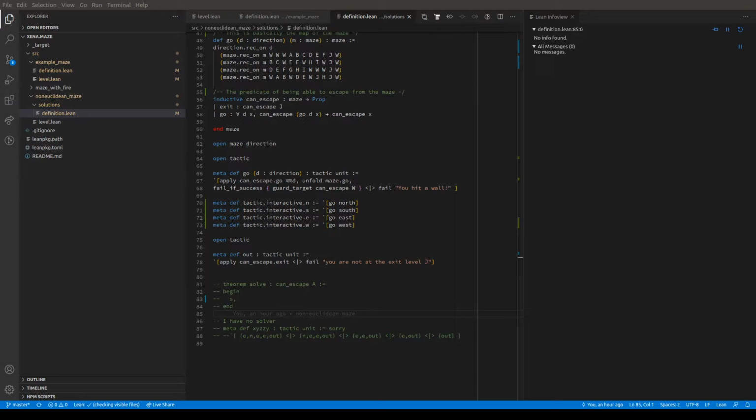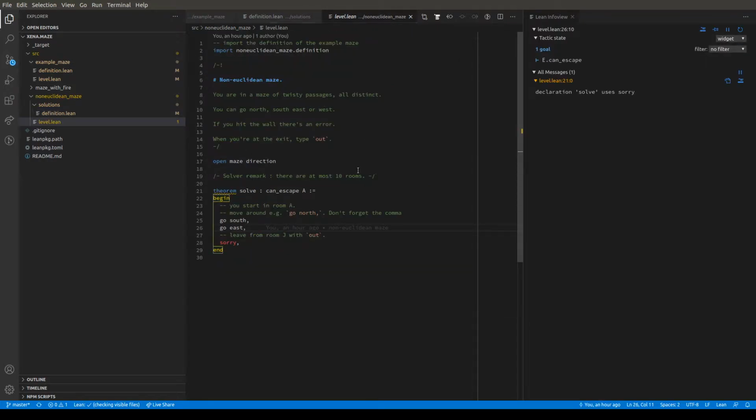Lean make solutions definition.lean. There we go. And now let's move the Olean file to here. Let's overwrite the old one, and now let's go back here to the non-Euclidean maze and let's play the level.